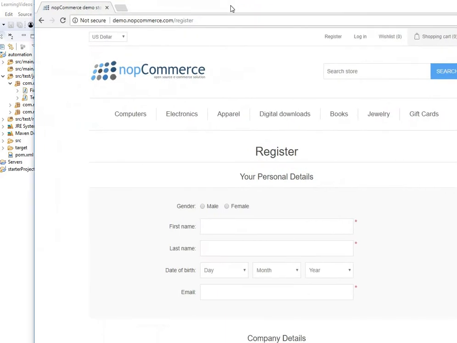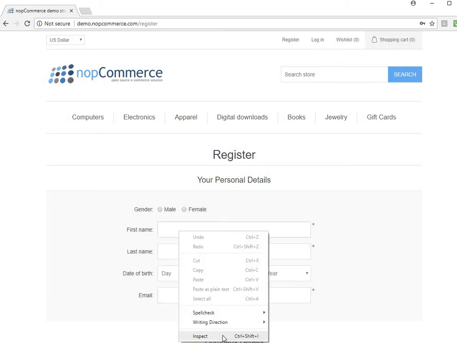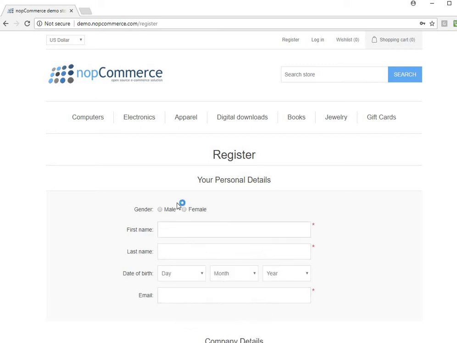So let's say you are on this page. There are so many text boxes, and in this case everything has an ID or name provided, so I could easily go in, find element by name, and identify these elements. But there will be some instances where you don't have those, so you have to write them up. So let's see how we could identify these elements and how we could work with that.